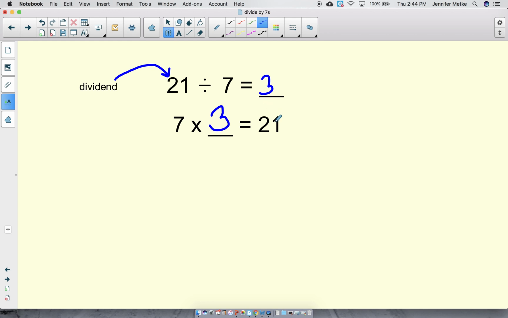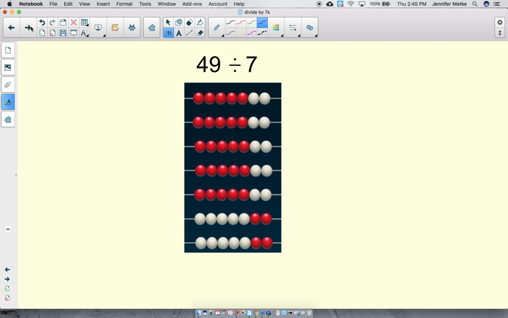The reason why this works is in division, our total is at the beginning, and the 7 and the 3, these parts talk about the groups and how many in a group. So in multiplication, the product, the ending number here, this is the total. And these two factors talk about how many in a group and how many groups. Because of this relationship between multiplication and division, we can use multiplication to solve division.